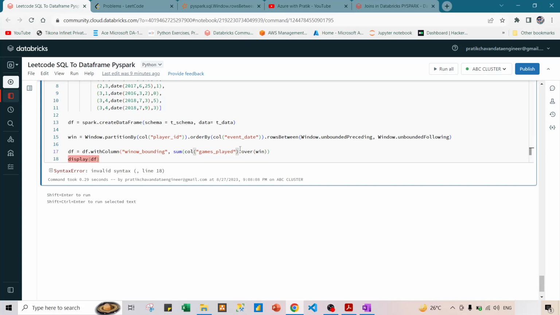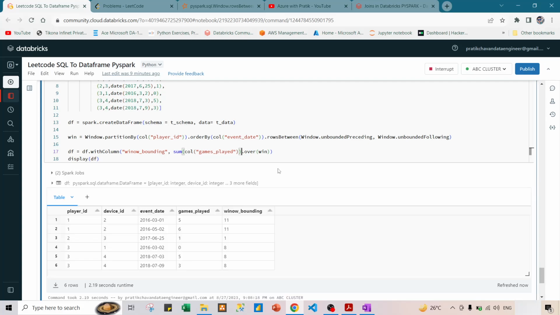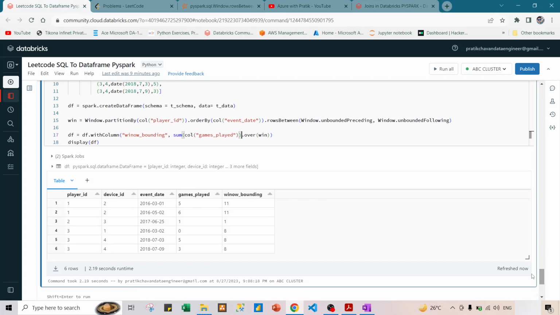Here you get the windows bounding and the windows unbounded following. It is rowsBetween where the start point is unbounded preceding. Unbounded preceding will add all values before the current row.